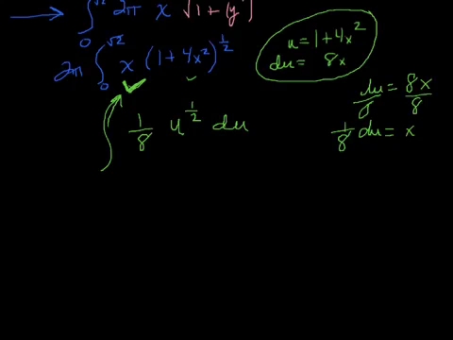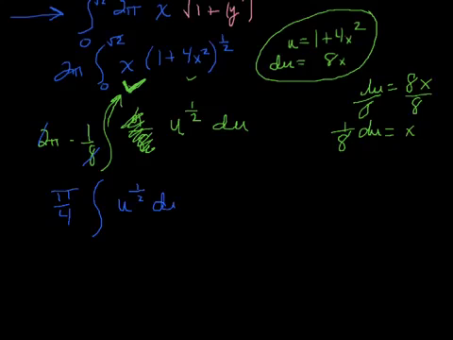Okay, that's what I have in my integral. And I can bring that 1/8 out, so I'm going to. So I have 2 pi, and now I have a 1/8 out there. So I took it out, so I'm going to scribble it out. That's so messy. Okay, so now to simplify, this 2 will cancel with this 8. I have pi over 4. And in my little integral here, I just have u to the 1/2 power. So that's an easy thing to do the antiderivative of.